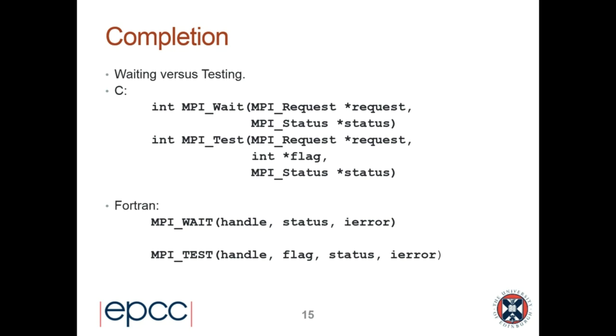It would be nice to say to MPI, there's a non-blocking receive, and when it comes in, could you please just give me a tap on the shoulder and I'll go and deal with it. There were message passing systems which did that. There was active messaging, where when a message arrives, it triggers an interrupt handler, but that's not how MPI works.